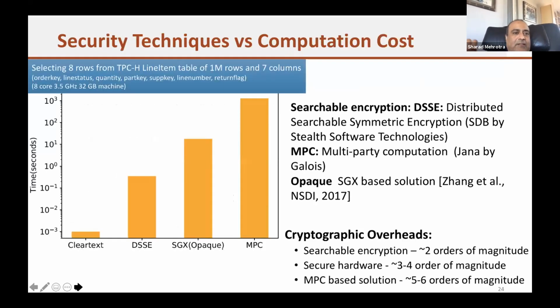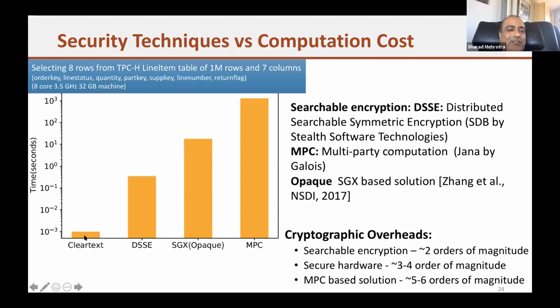Okay. So before we set up and go into the details of the techniques, here is something to keep in mind. Here's an example where we are using 4 different technologies. This one is basically plain, simple clear text execution. I don't recollect if this is on Postgres or which database system, but it's a real experiment which was done, I think, as of yesterday. I think it was repeated yesterday as well, just to make sure the numbers are correct.